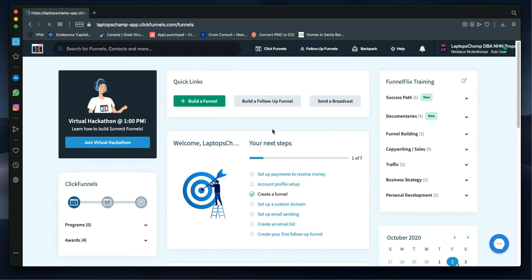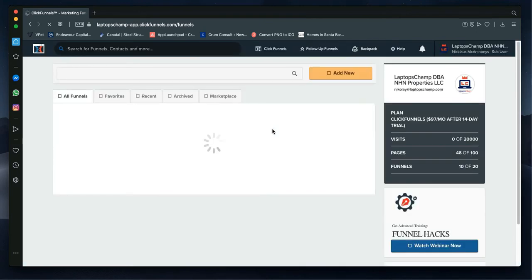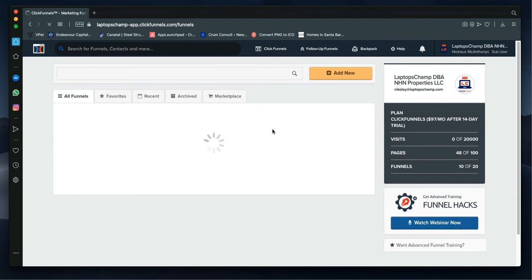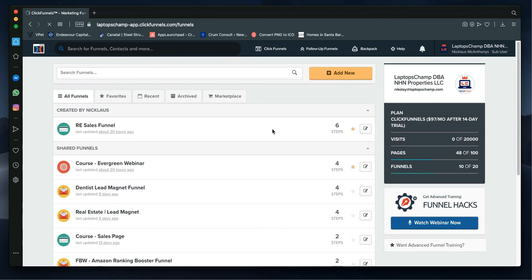I'm going to quickly talk to you about a sales funnel specifically. I previously talked about funnels in general. A sales funnel is a funnel built to make sales, like the name says. A sales funnel has an opt-in page, a sales page, an order form page, an OTO page, which stands for one-time offer page, then an order confirmation page, and a thank you page.